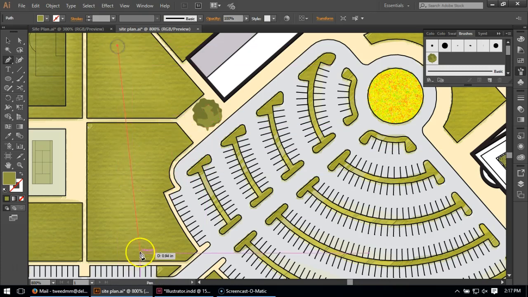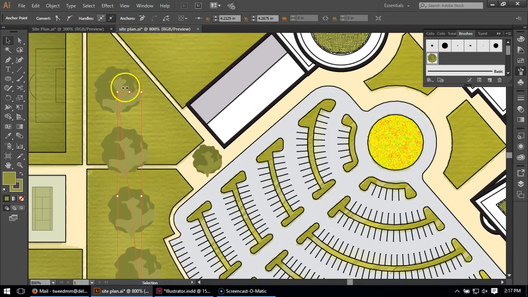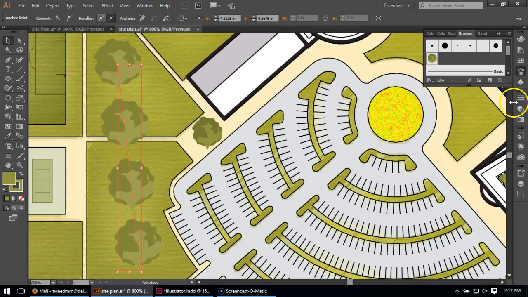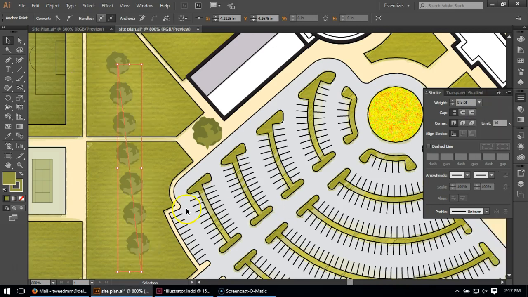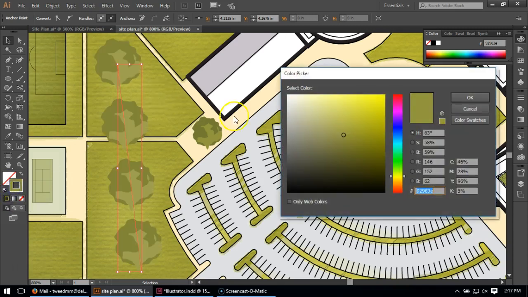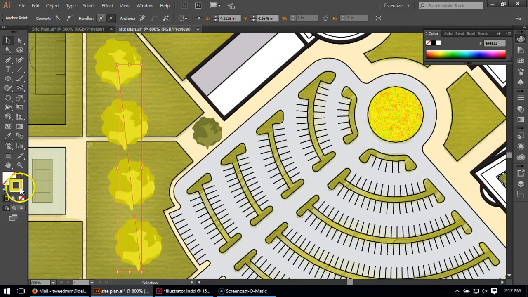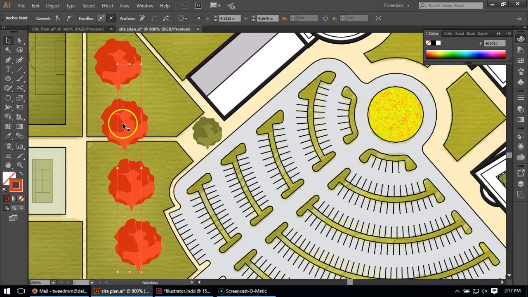If I have a string of trees, I can just draw a line, and then I can select it to be this brush, and we can see that I've got these trees just repeated all along that line. And I can now change the size of these trees just by changing the size of the stroke. So if I make the stroke smaller, we can see the trees get smaller. Alternatively, as I change the stroke color, I can change the tree color. Not that trees are any of these colors, but we can see how easy it is to change the size of the tree and change the color of the tree.